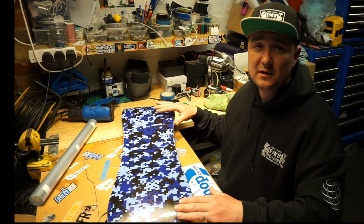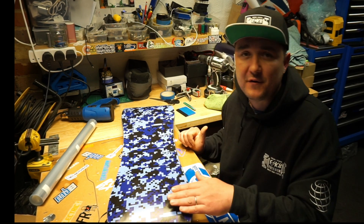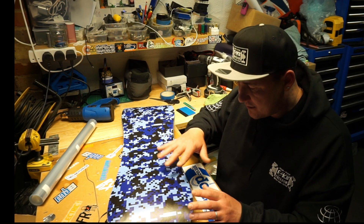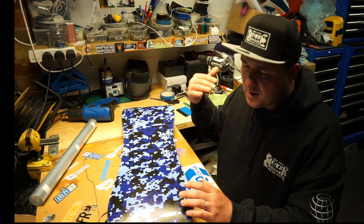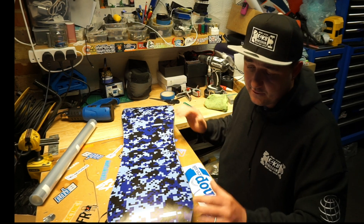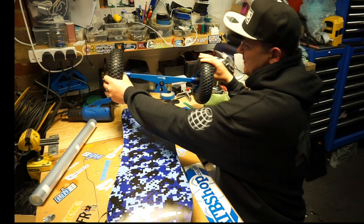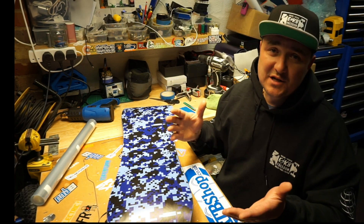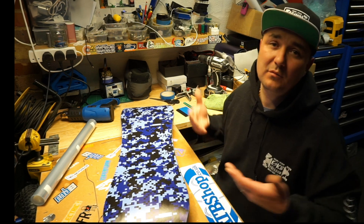If you're happy with what you've done — normally the next step requires the surface to be absolutely perfect. But because the deck itself, or at least the one I'm using, has a texture to the surface with little ripples, the quality of the next step will not be 100%, but it's still going to be good enough and definitely going to protect the vinyl. Bear in mind that you're going to have your trucks mounted at the front and back, so a lot of the bottom will be covered by the base plate. The only time you see the bottom of the deck is when you pick it up, but you still want to do the best job you can.